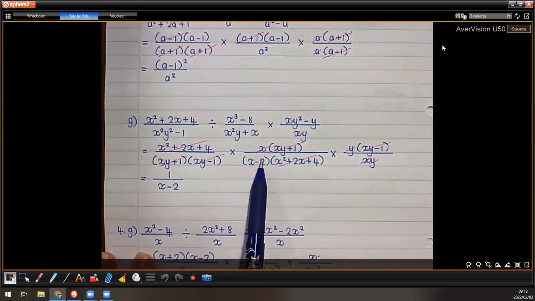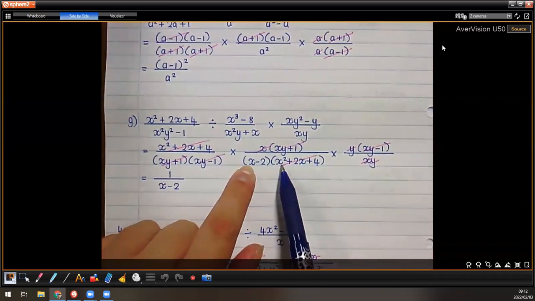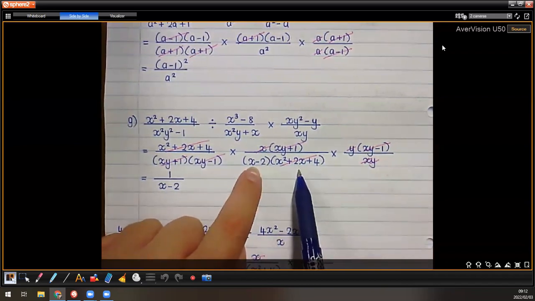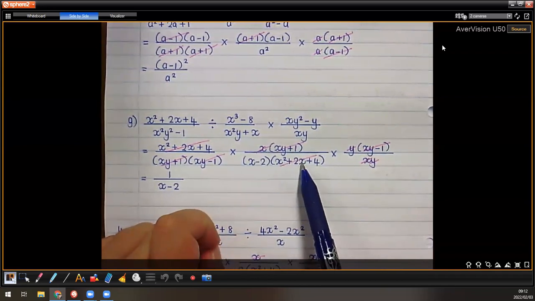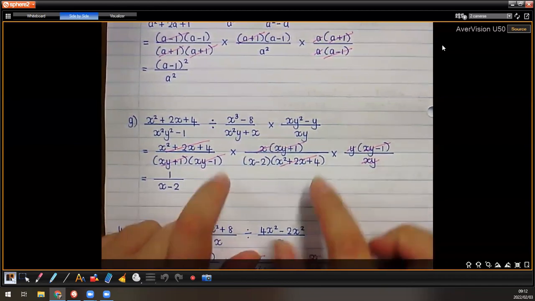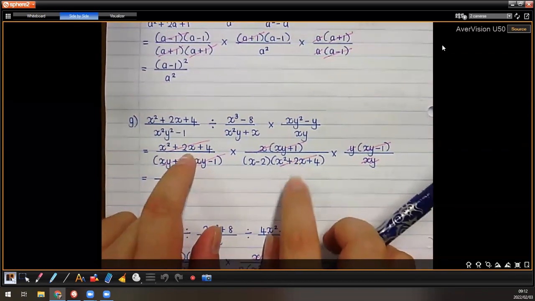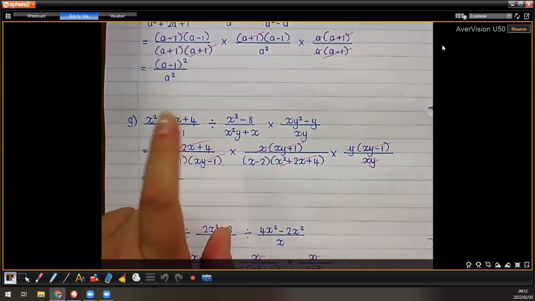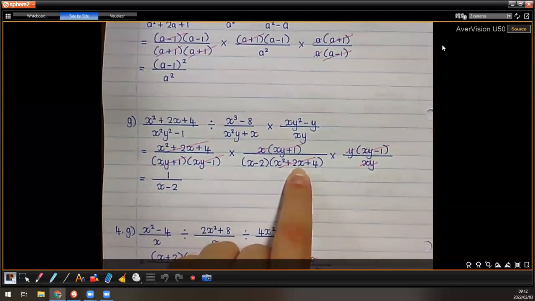Then you use your binomial to set up your trinomial. So you take x and you square it, the first term squared. For your middle term, you multiply these two together and you change the sign. So x times negative 2 is negative 2x. Then you make that positive 2x. And then you square the last term, which will give you plus 4. And guys, do you see that it actually worked out quite nicely? Because we got the same trinomial here at the bottom. So even though we couldn't factorize that one, which is maybe a bit disconcerting at the beginning, we got the same unfactorizable trinomial at the bottom that we could then cancel off.